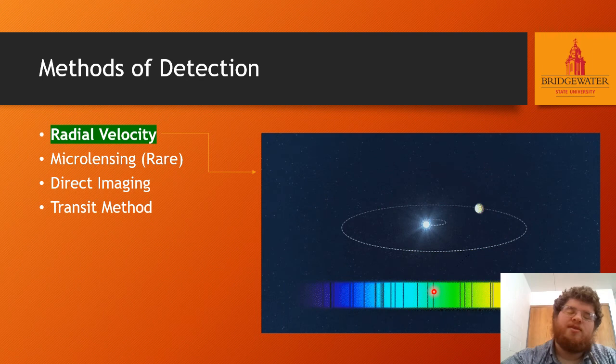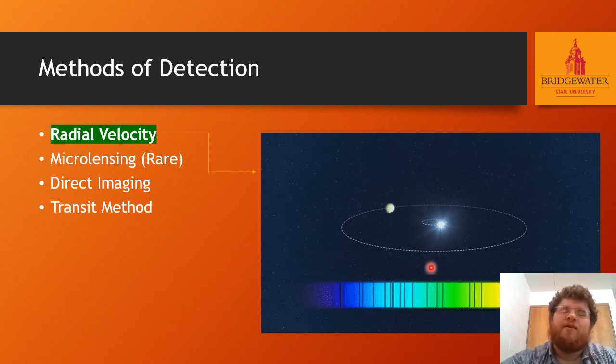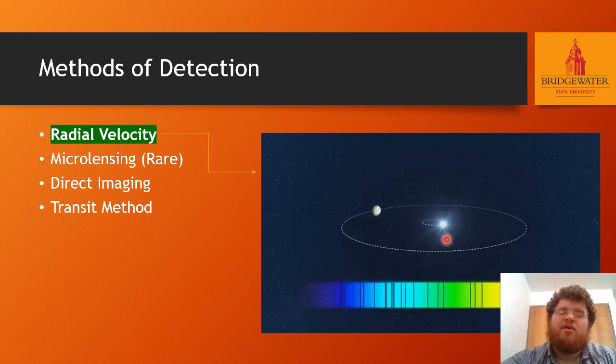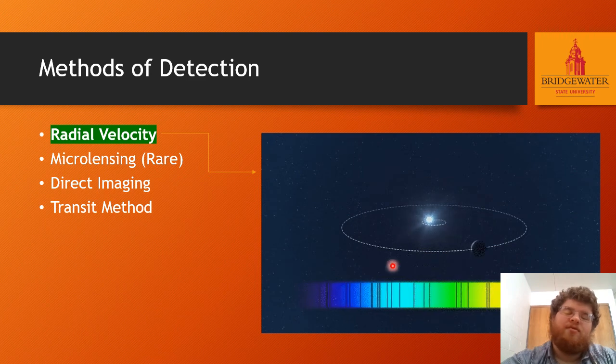So when a planet orbits a star, if it's massive enough, it makes the star wobble, and we can see that wobble happen with these absorption lines going back and forth on the spectrograph, because in some cases the star is moving away from us, and in other cases it is moving towards us.